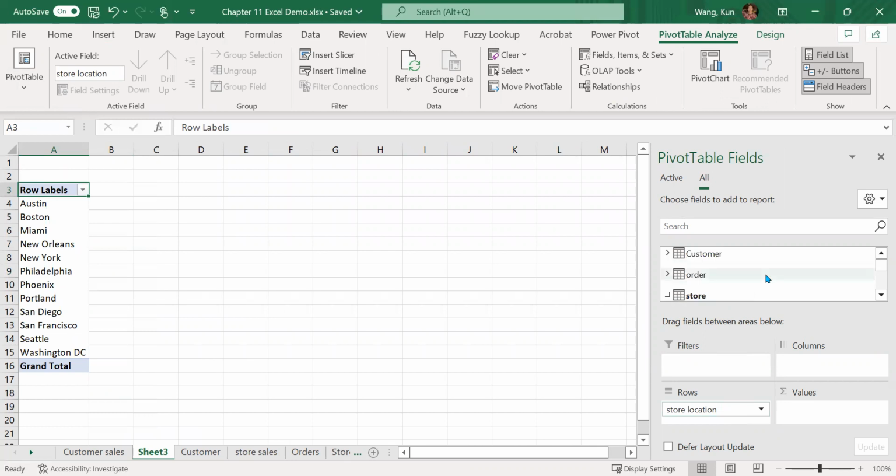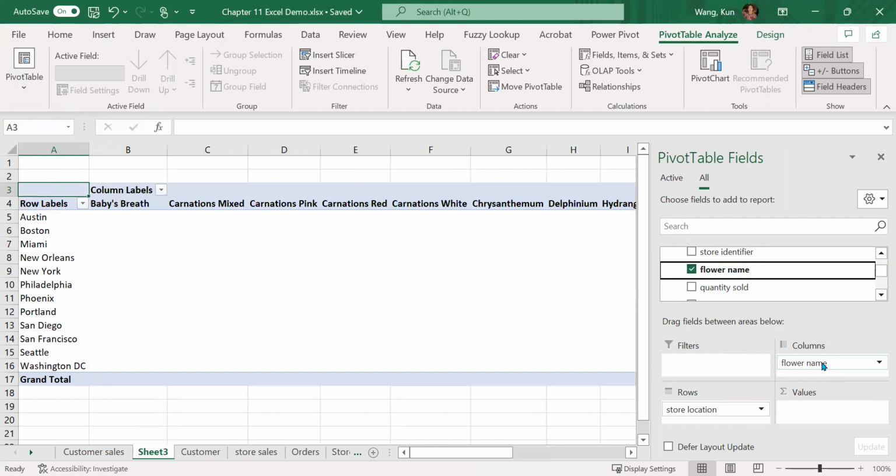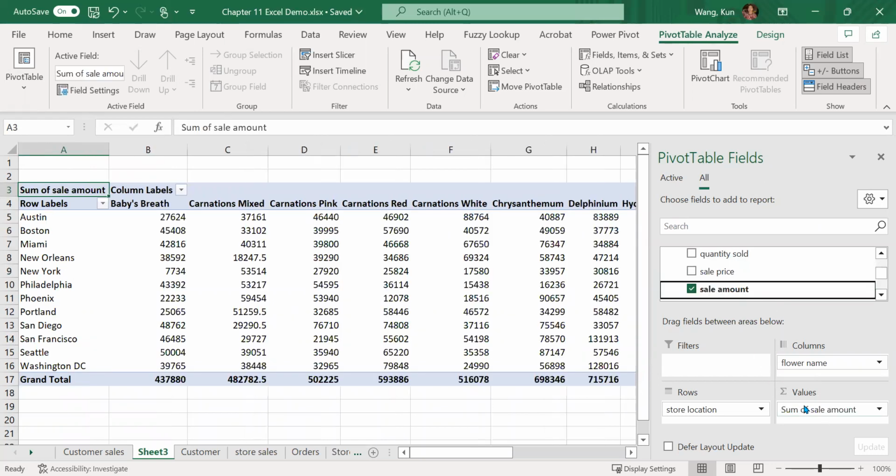Then the floor name is in the customer, right, so the floor names as the column. We didn't use column before, but this will give you, and you can see nicely, 2 by 2 charts. Then the sales amount as the values. Isn't this nice? Right, so location and floor name or product name.